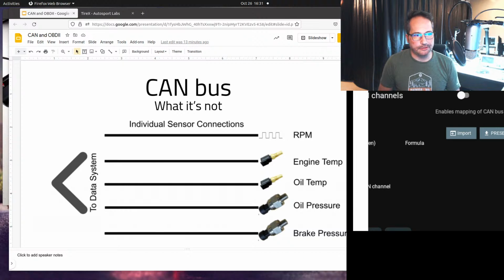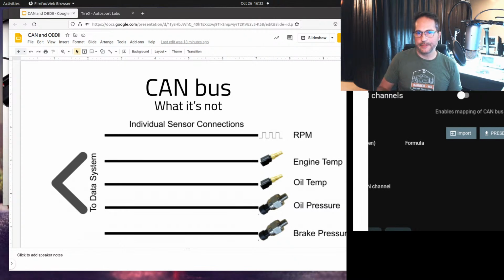But on the technical side, we're going to scrape just the surface of what CAN bus is, just so you can get a sense of what it's all about and how OBDII fits into what CAN bus is, because there's a relationship there. And we'll go through some demos on hooking up and inspecting data, and of course answer your questions.